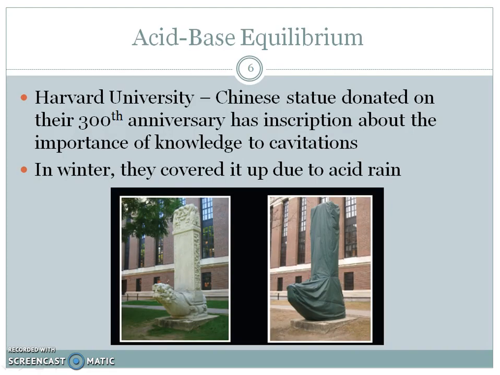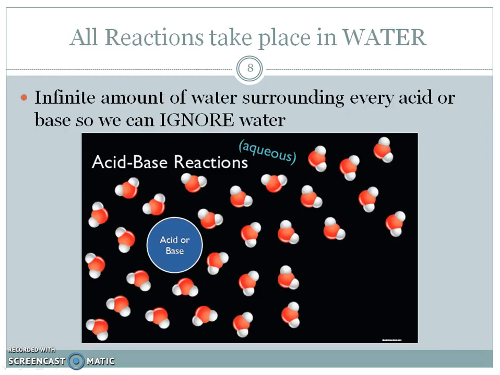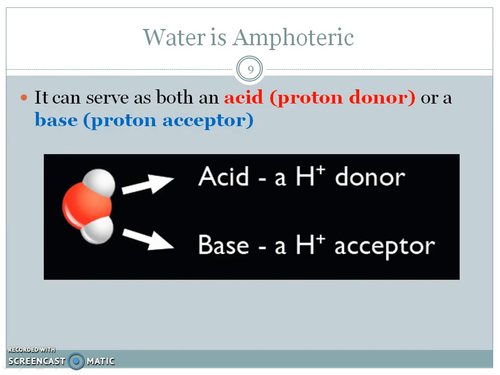Here are my notes. He talked about how Harvard University got a Chinese statue donated to them, and they actually have to cover it up because of acid rain. They don't want to get it ruined. Given that nice flowchart, and look at this, our K algebraic expression is exactly the same like it was, products divided by reactants. We want to remember that these reactions happen in water, but we usually try to ignore that water. We're going to talk about water and why it's so important, and sometimes we see it and sometimes we don't in the reaction.